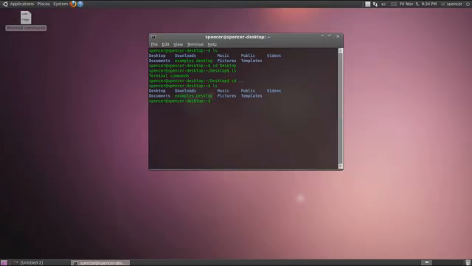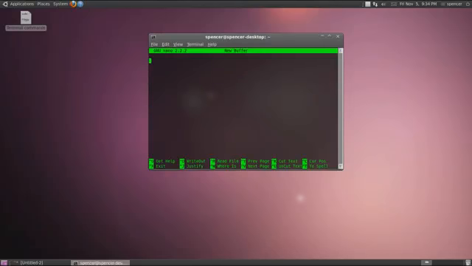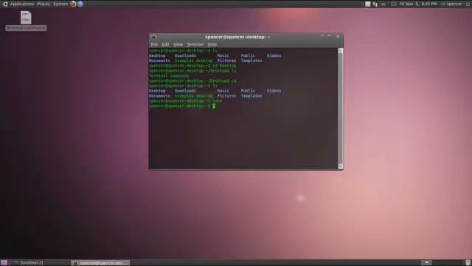Another command would be nano, which opens up a text editor. You can mess with this some more, but you can type, and then Control X is exit, and I'm not going to save it. There's commands like copy. If you want to move a file, you would copy it, and then the file name dot whatever, and then to wherever. I would actually show you, but I don't have any files. There's a lot of other people who show you this stuff, so if you need help, you can ask me and I can tell you the more detailed version.